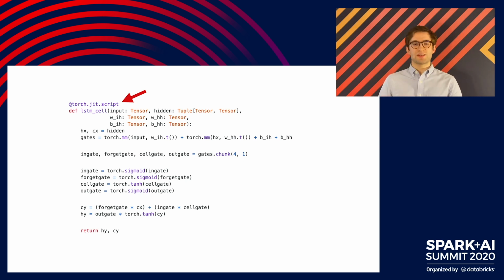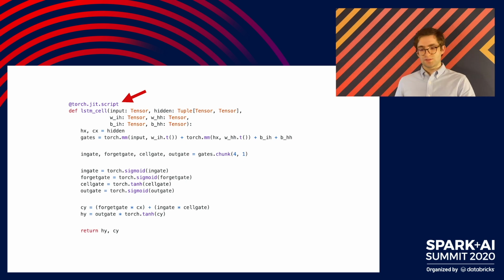The only difference is that every time you call this function, it doesn't go through the regular Python interpreter. It goes through this optimized path, which can do really interesting rewrites, as well as sometimes even code generation at runtime to produce something very tailored to your particular workload, right?